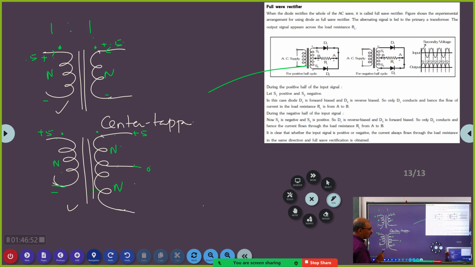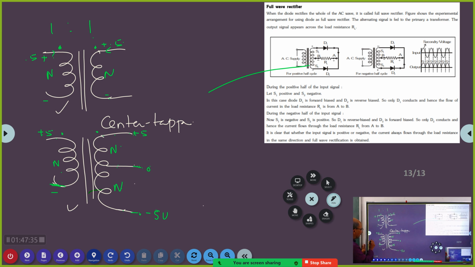Are you with me? So this is plus 5 volts with respect to this, and what will be this? Minus 5 volts. When this is plus 5 volts with respect to this point, then this is plus 5 volts with respect to this, and this is plus 5 with respect to this, or this is 0 with respect to this. Understood? So the idea here is, you try to understand this. Now this is plus 10 volts with respect to this. Correct?